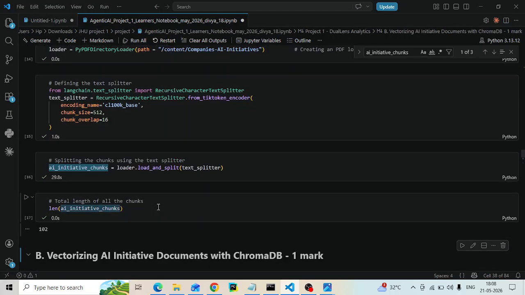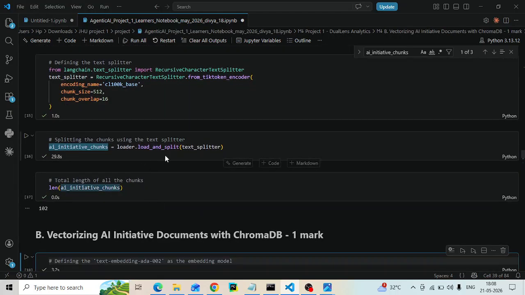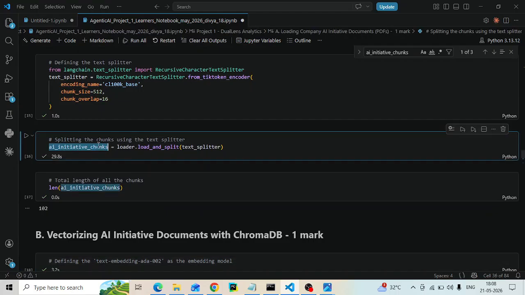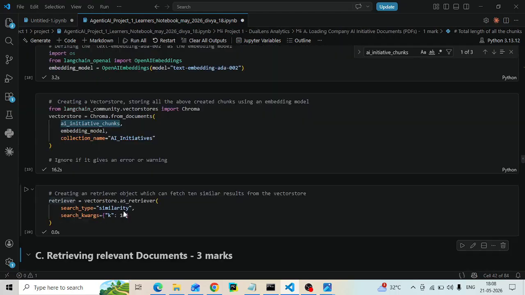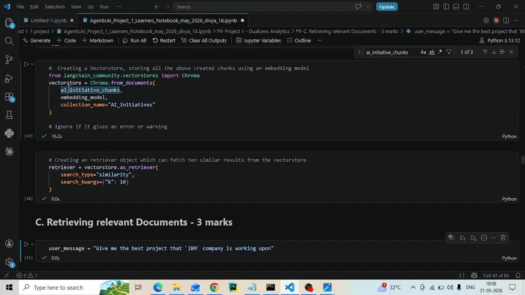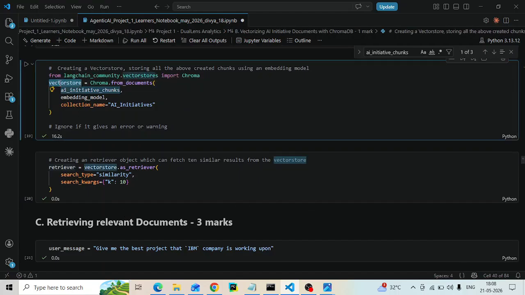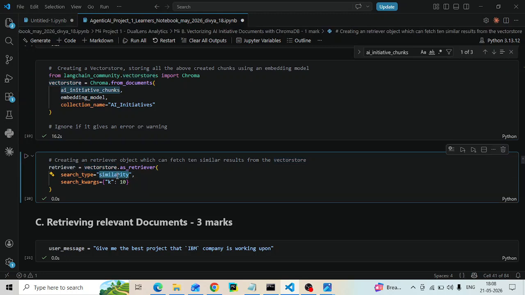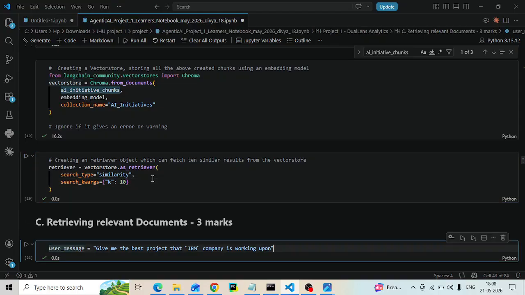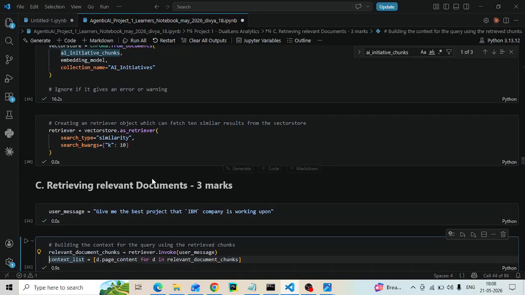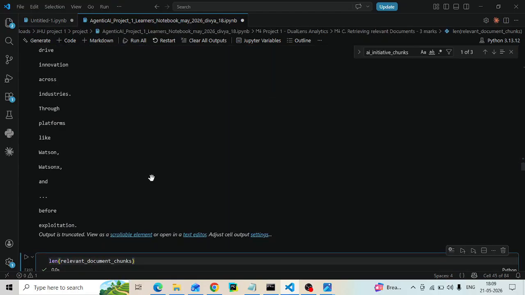Once the PDFs are split and loaded, those chunks are used here in the vector DB. Now once your vector store is ready, we are using similarity as the search type and search kwargs to find the number of chunks which are important as per the user message.